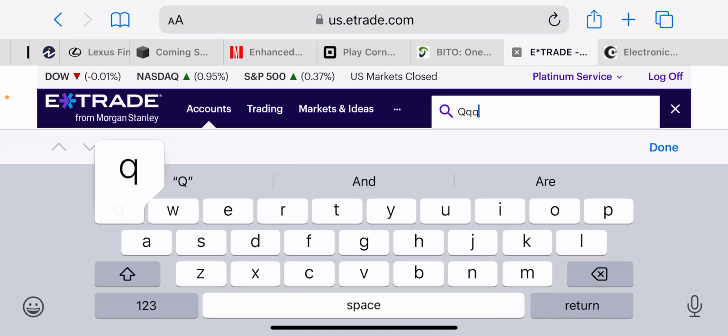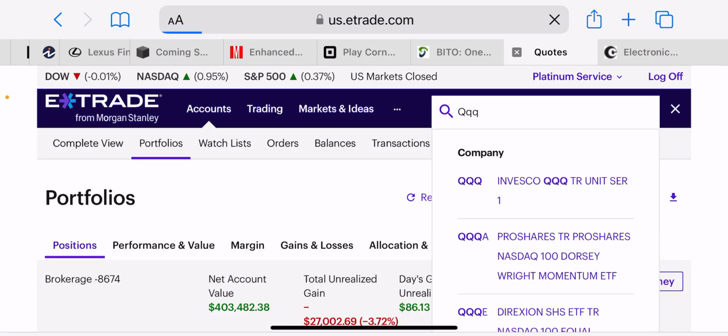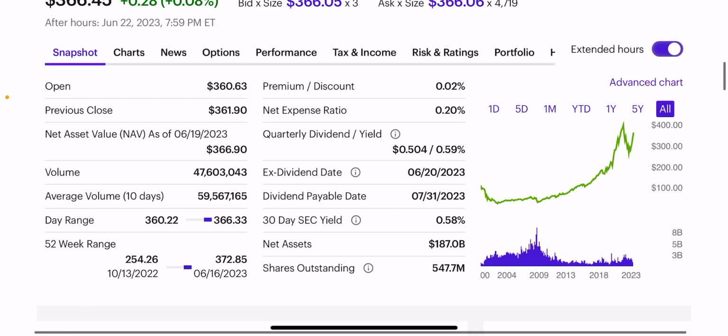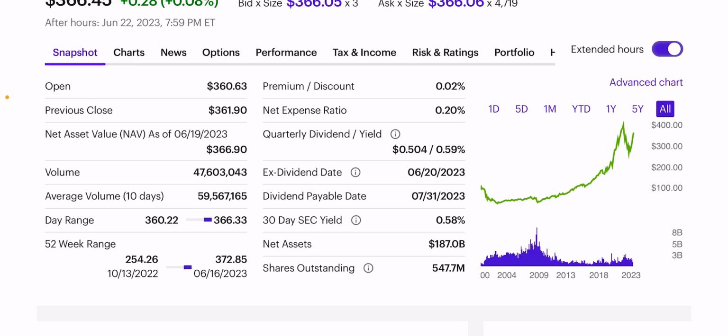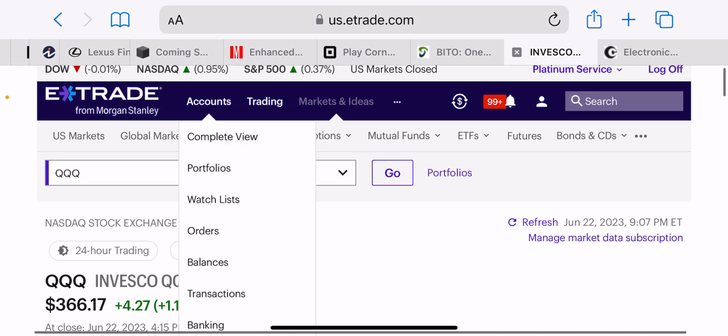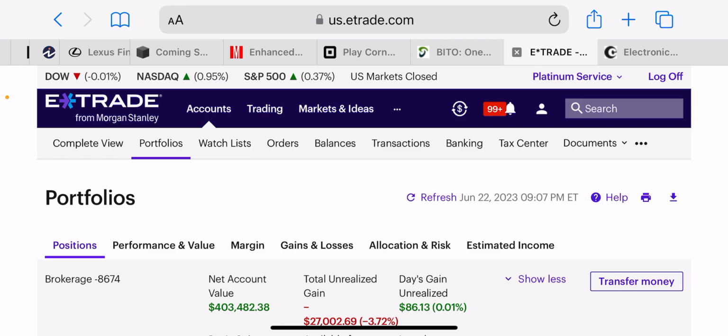Okay, once again, if we go look at a chart of the Qs, we just looked at a chart of JEPQ. Let's just look at QQQ. It's almost back at the highs as well. So ARKK, not even close to the highs. JEPQ and QQQ back at the highs almost. So I'm going with ARKK or OARK because it's cheaper, it has a larger dividend, and it has the same maintenance.